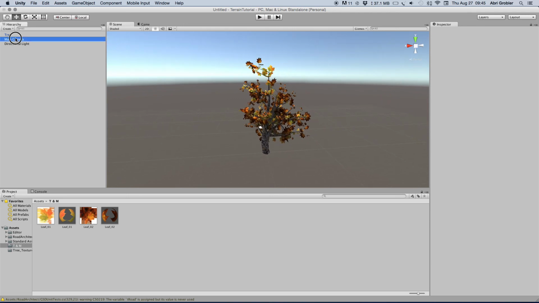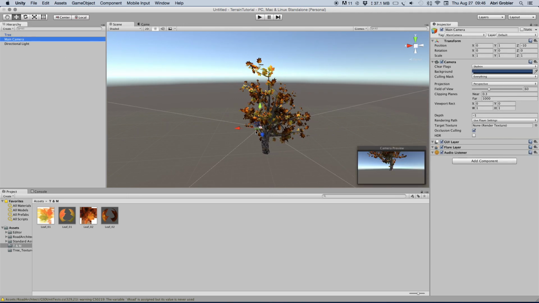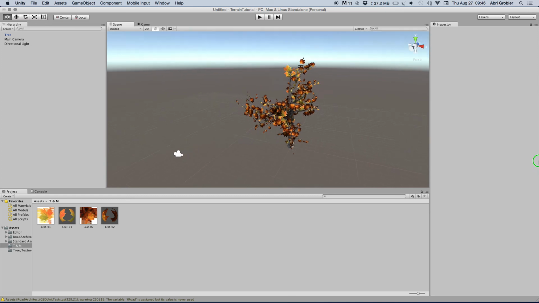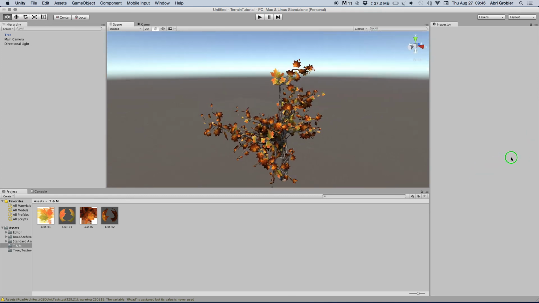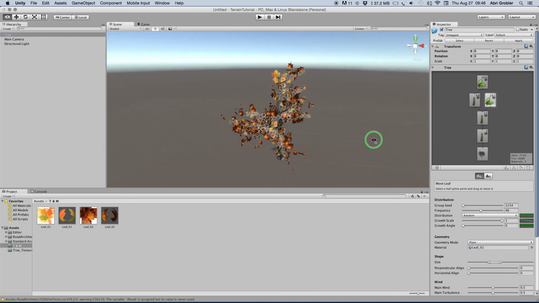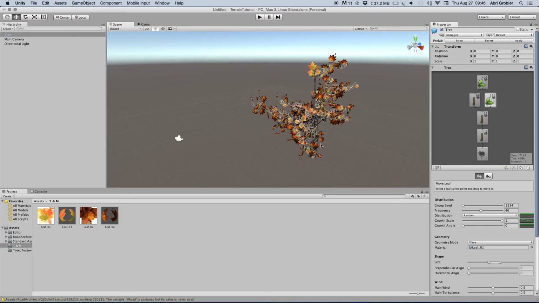If we go to our main camera now, I'm just going to position it so that it sees our tree a bit better. I think that this tree is satisfactory. Okay, so I think that's going to be it for the first part of this tutorial. We have created a very basic and not a very pretty tree, but a tree nonetheless. And in the next tutorial, I will be showing you how to create a small flower bush.